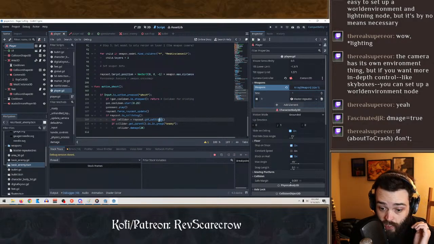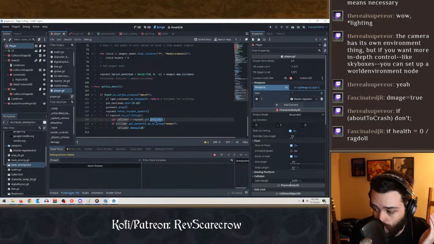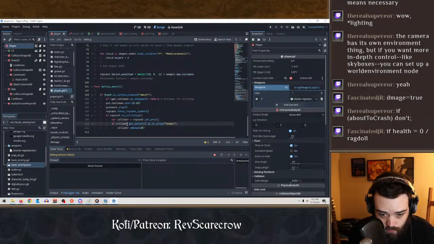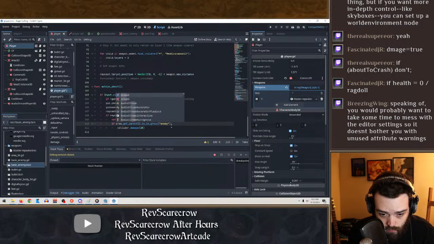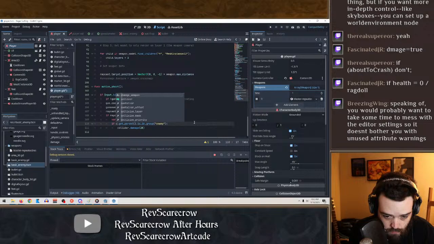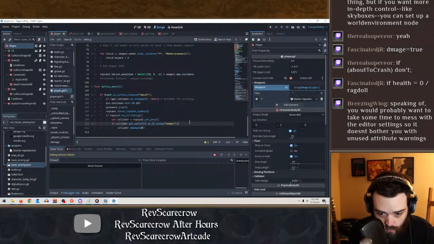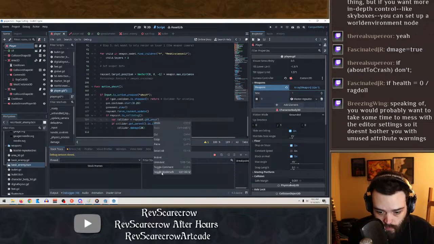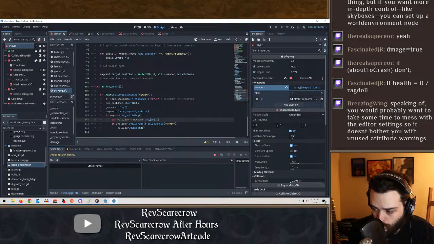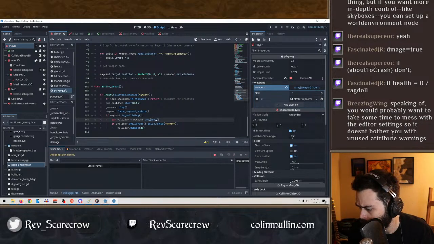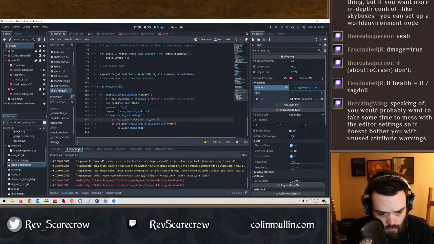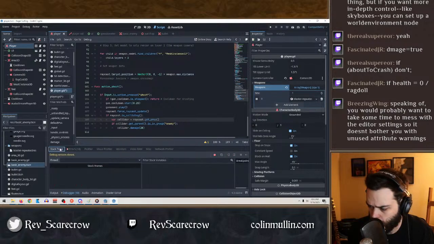Get area. Is that a thing I can do? I actually have no idea how to do that, Breezewing, but it sounds like something I should do.